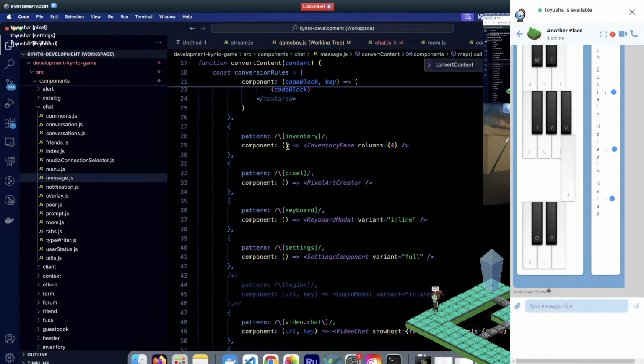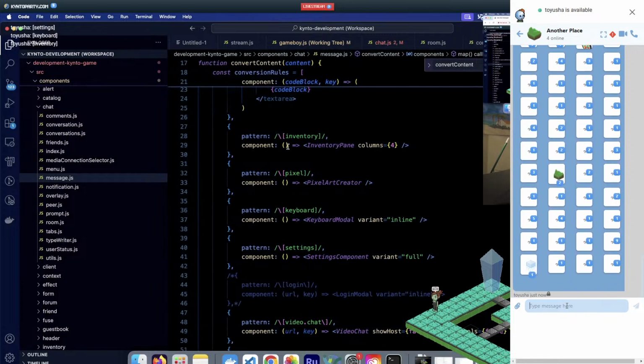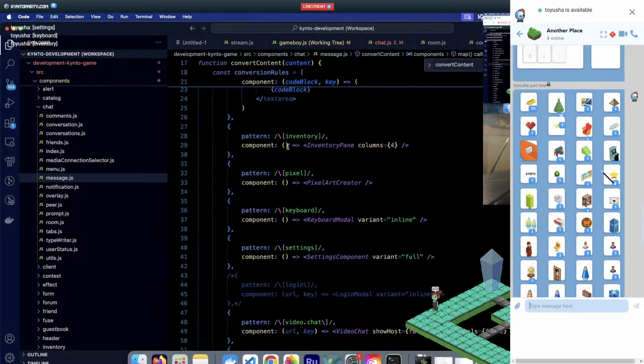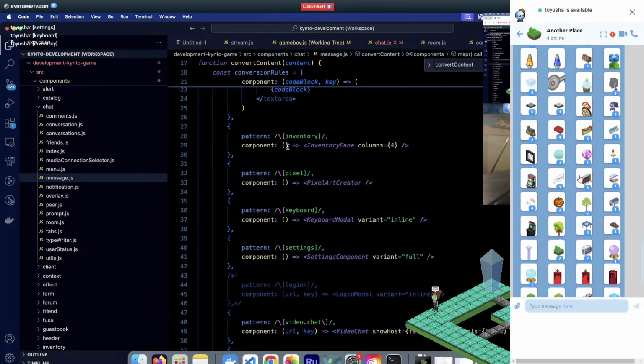Number one, inventory. And I thought we might do that in the chat just because of trading. When it comes to trading items and stuff, I was thinking of just leveraging the chat and then loading in your inventory items you select as a chat message, basically DMing the user that you want to trade items with.